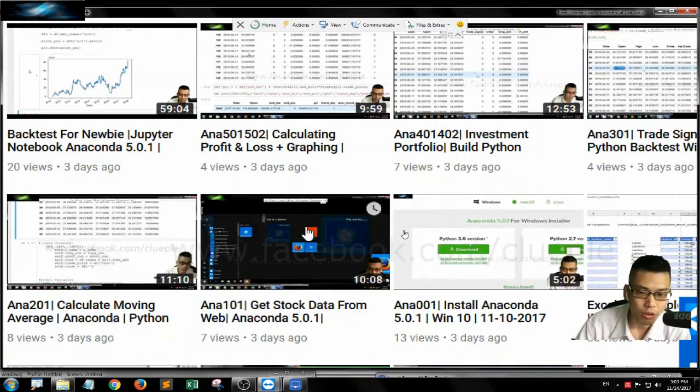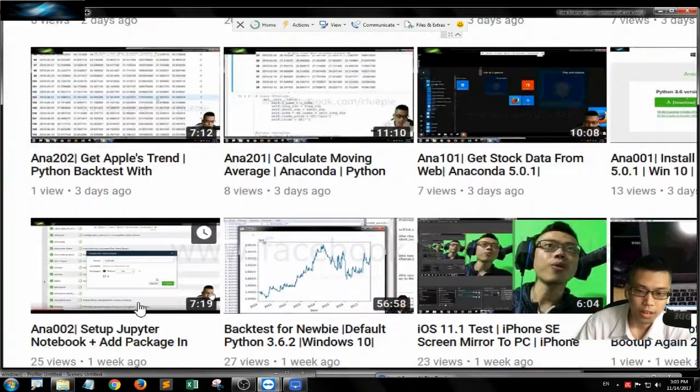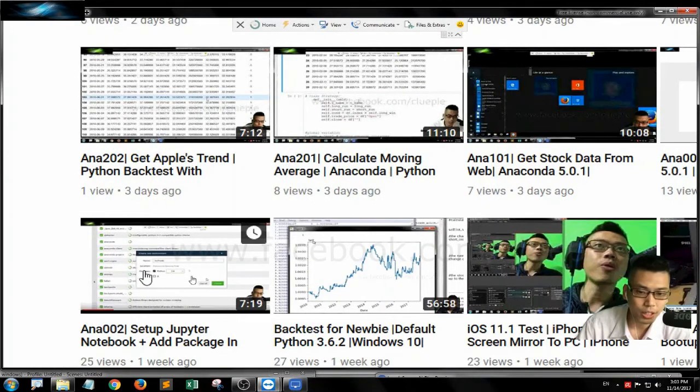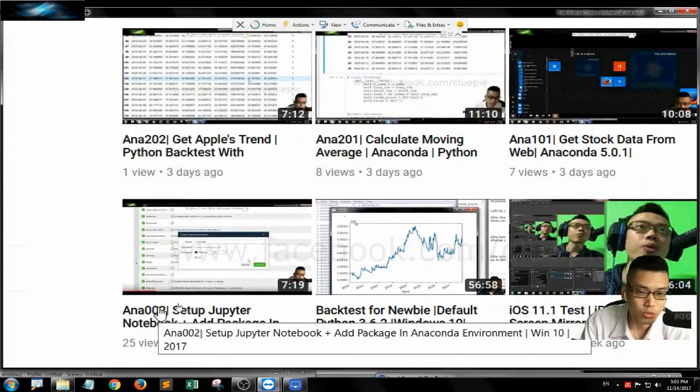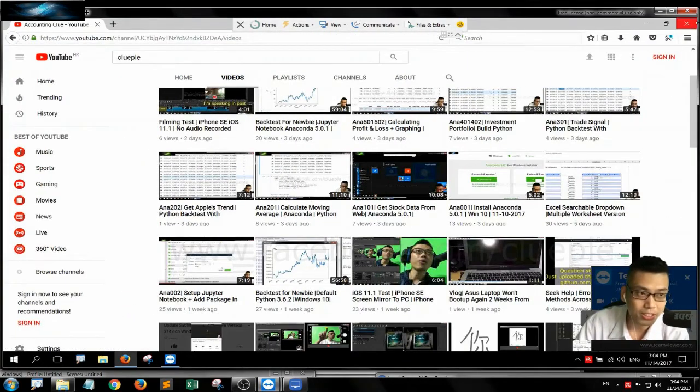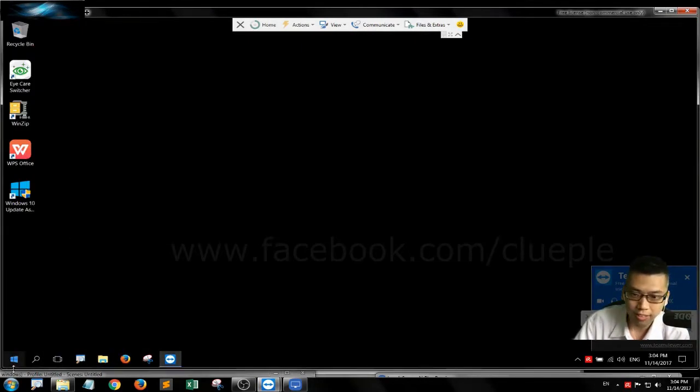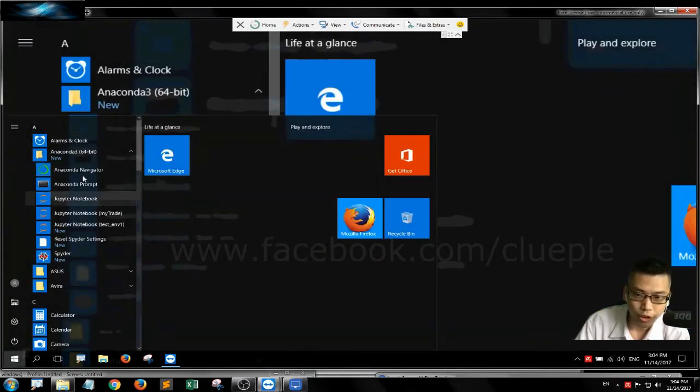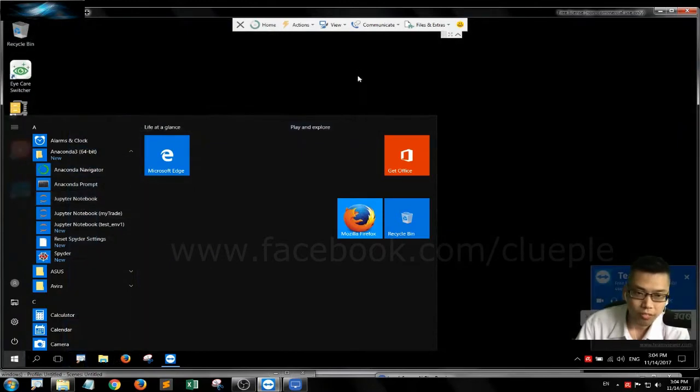After you install Anaconda, I assume that you also set up your virtual environment and your Jupyter notebook, something like that. Just install Anaconda and set up your virtual environment in your Anaconda environment. So I assume you did that, so that you have Anaconda, Jupyter notebook, Anaconda Navigator, something like that, right?